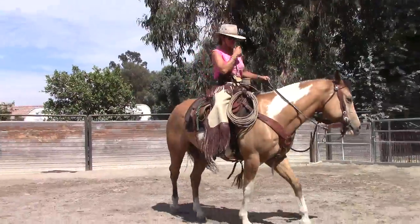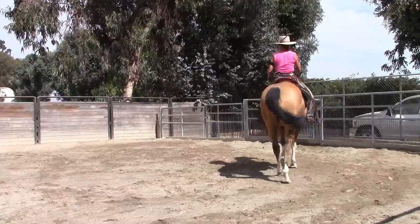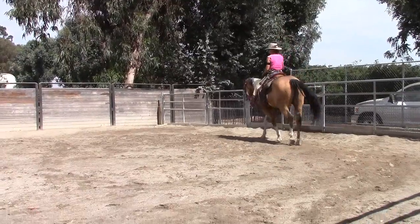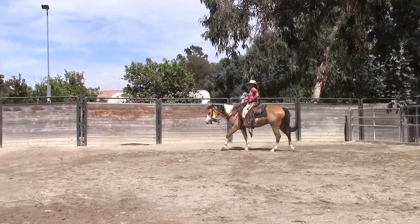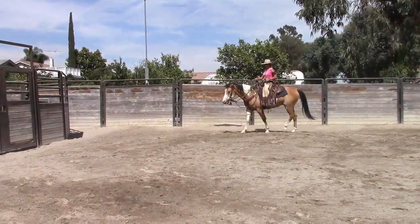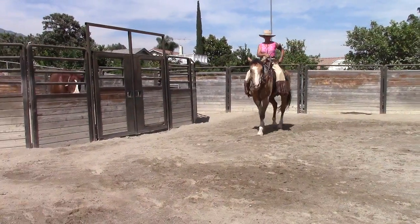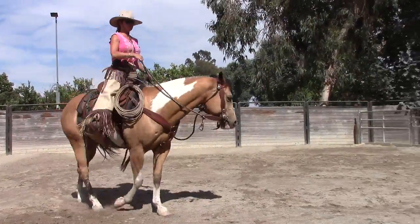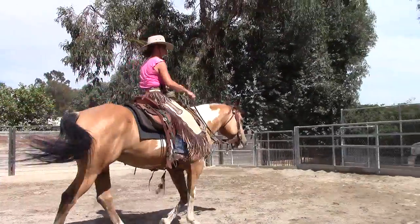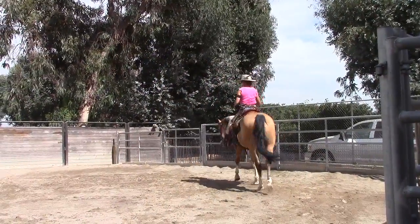When you post on your horse, you don't use your stirrups. Your stirrups have very little to do with posting. It's mostly right off of the thighs — you want to control the movement up, and you want to control the movement down. It comes from the lower part of your back, not from standing up in the stirrups. We've all seen that cartoon. That's not posting — you get really exhausted. You want to stay in rhythm with the horse.